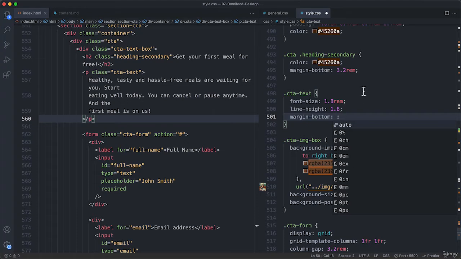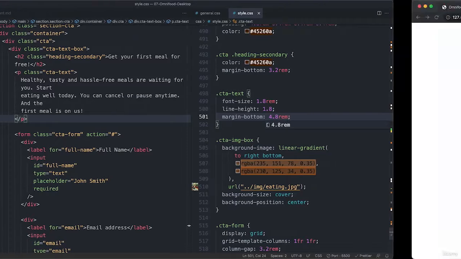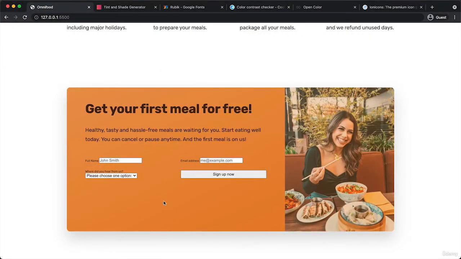So a bit more than here after the heading. So between the heading and the text, there is 3.2, and let's now increase it to 4.8, which is the next step. Okay. So that is not perfect, but it is looking a lot better than before. And so with this, we will now be able to style all of this in the next lecture.